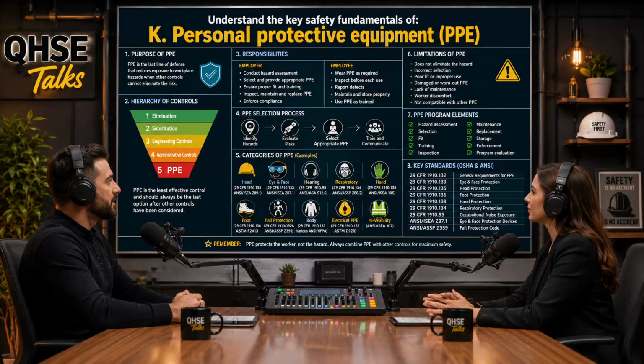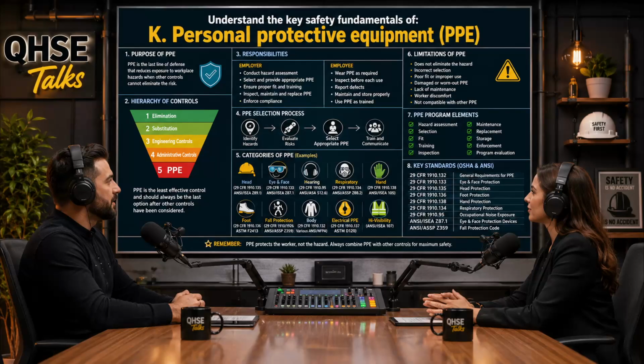We literally spend billions of dollars globally on protective gear every year. Yet our foundational philosophy dictates that we should do everything in our power to avoid ever having to use it. We want to eliminate the hazard entirely first, right? Exactly. If you can't eliminate it, you try to substitute it for something less dangerous, say a less toxic chemical. And if substitution fails? Then you isolate the workers using engineering controls, like physical machine guards or industrial ventilation systems. Okay, and then administrative controls. Right. That's altering how the work is actually performed, like rotating shifts to limit exposure.